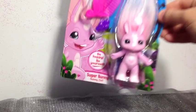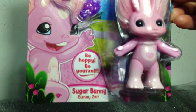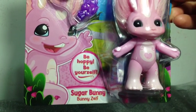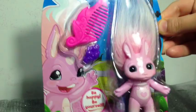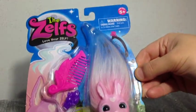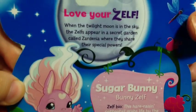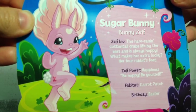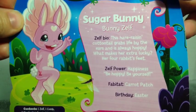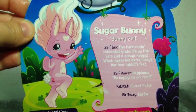So here's a closer look at her box. It says, "Be Hoppy, Be Yourself," and Sugar Bunny and the bunny Zelf, and she is a really cute pink bunny with heart accents, as you can see. And here is the back, where you can read more about Sugar Bunny and her full-bodied artwork. She's really, really, really cute. So let's get her unboxed.